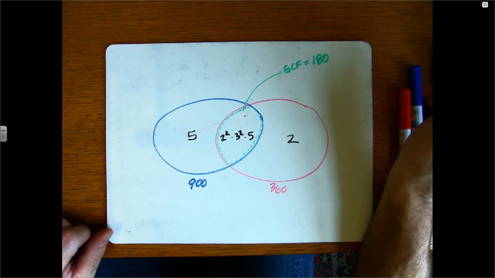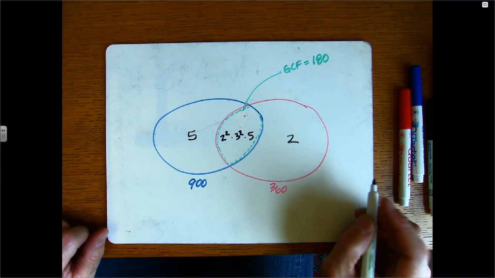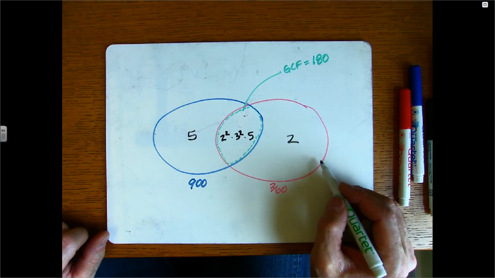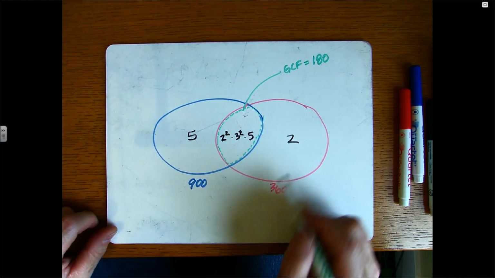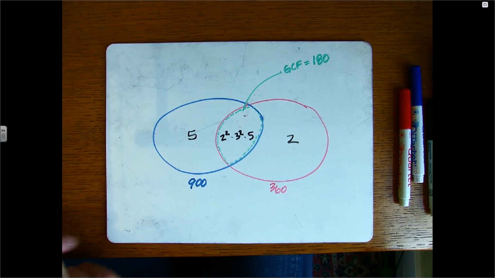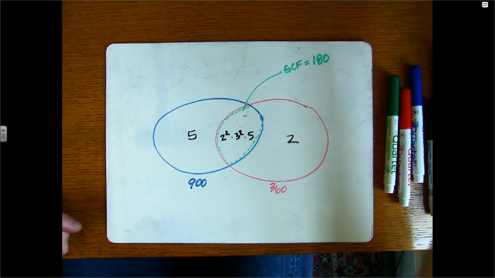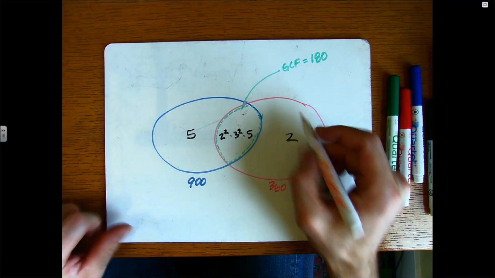And then if you think about what has to happen to find the least common multiple, well, this is the number 360, do you agree? And to find it as a multiple of 900, well, this is the number 900, right? And to find it as a multiple of 360 is sort of how do I get a multiple of both numbers? And I think it's fairly straightforward to see that to get a multiple of both numbers, I need the part in the middle, and I need the 2, and I need the 5.